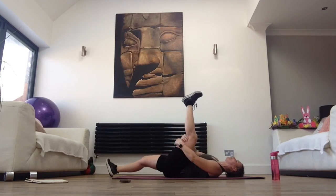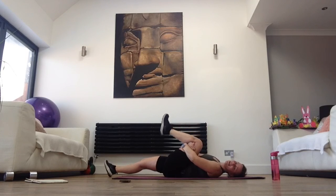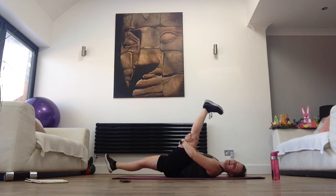Okay, grab your thigh from below your knee, hug your leg, bring it as close to your chest, and let's stretch. 5, 4, 3, 2, 1, relax. You might feel shaky, but it's all right. I'm shaking too. 1, 2, 3, 4, 5, relax. And last one, 10, extend, and 10, 9, 8, 7, 6, 5, 4, 3, 2, 1.